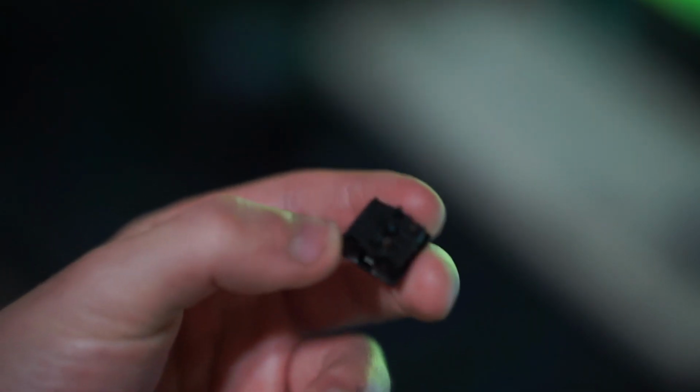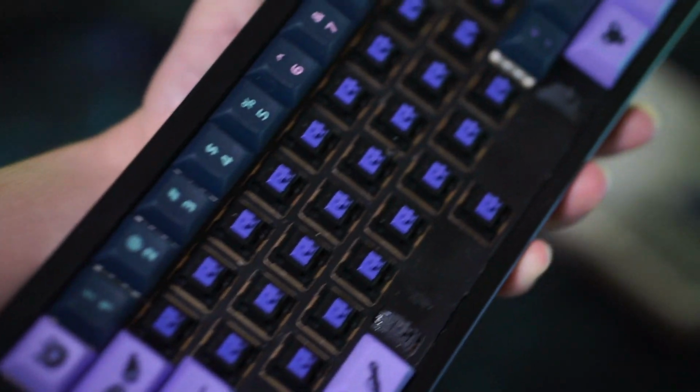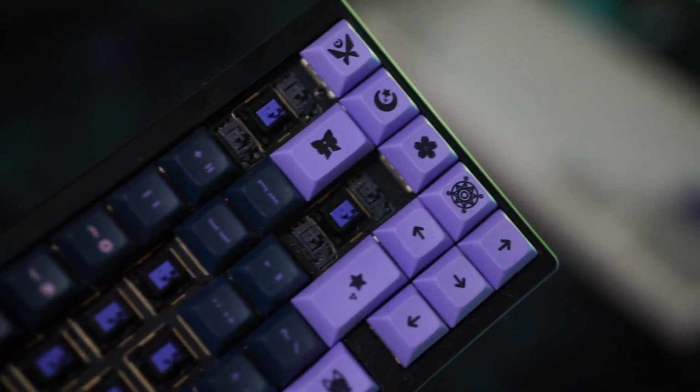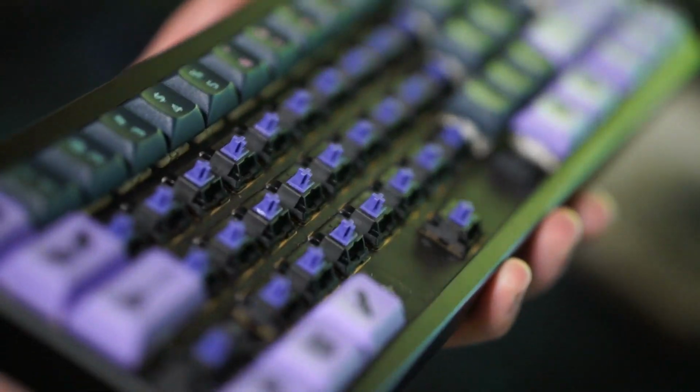The ones I have here today are lubed, so let's first go over that, shall we? The lube job on these switches is very consistent. I didn't have any issues in regard to that, and it didn't feel over lubed or under lubed. It felt like, you know, if you lube them yourself, this is probably the result you would get.